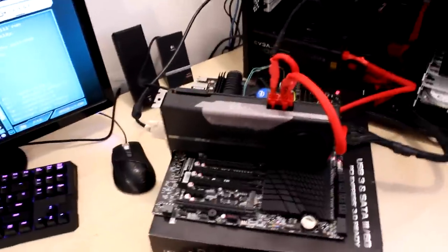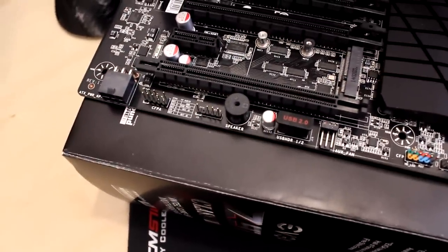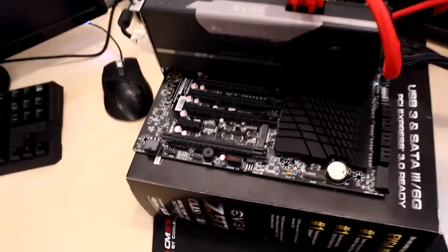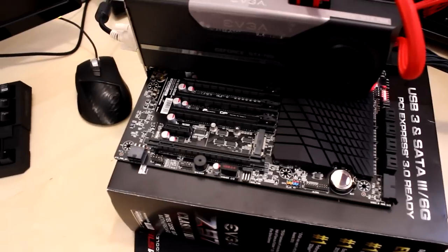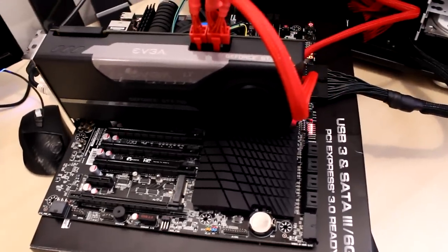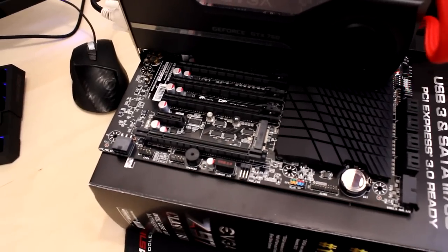Now I'm gonna show you something really cool, and what I love about this motherboard. This motherboard has, right there, you can see it right there, a BIOS speaker built in, and I love BIOS speakers. Yeah, they sound like 1995, but I love the sound they make when they turn on. Listen, it just sounds cool. I mean, come on, that's just awesome, right? Come on.